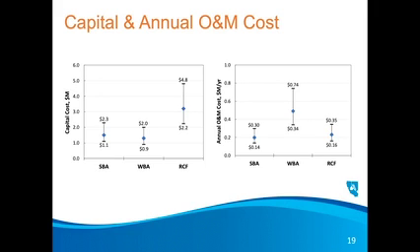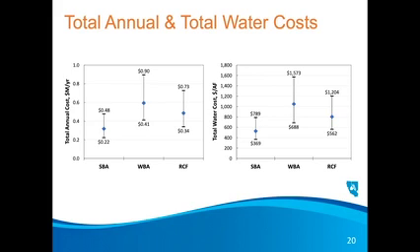And as I mentioned, you can see the RCF capital cost is significantly higher because it's got a lot more components to it. On the right is the annual O&M cost, and the WBA, because of the resin replacement and the waste discharge, is the higher number. And so if we go to the total annual cost, if you amortize the capital and add to it the annual O&M cost, is on the left, and now things shift around. So because of the low annual O&M cost of the RCF, it comes down below the WBA as an average range.